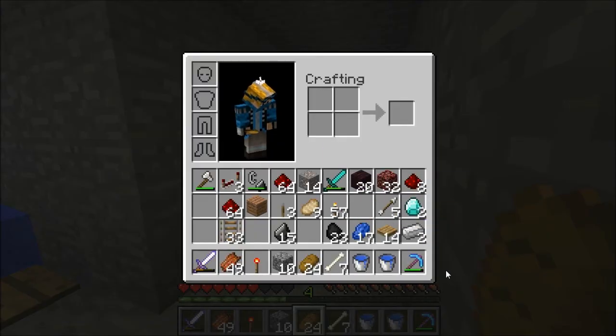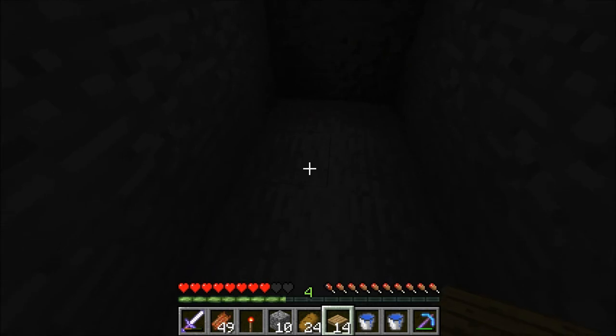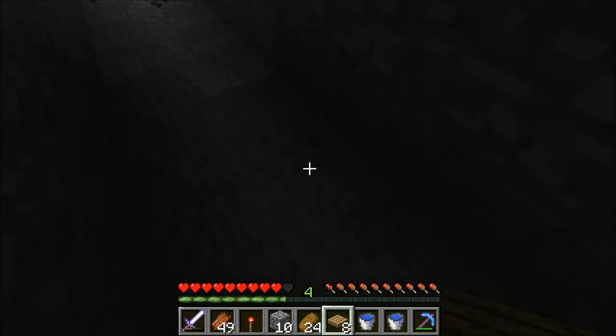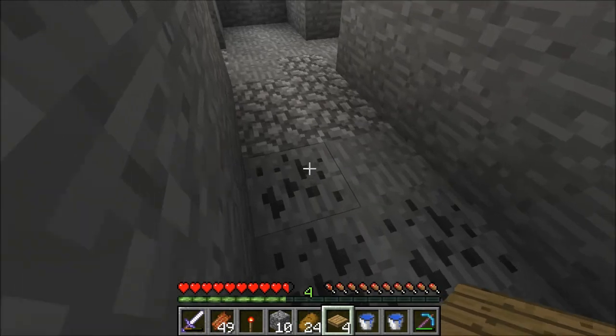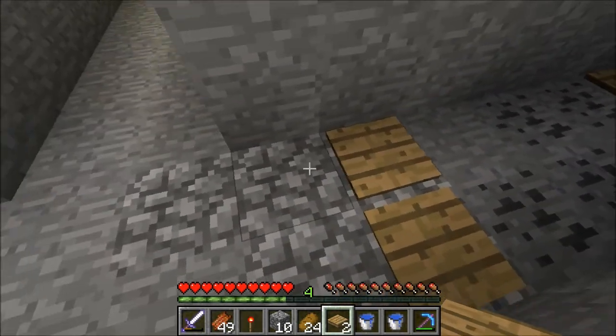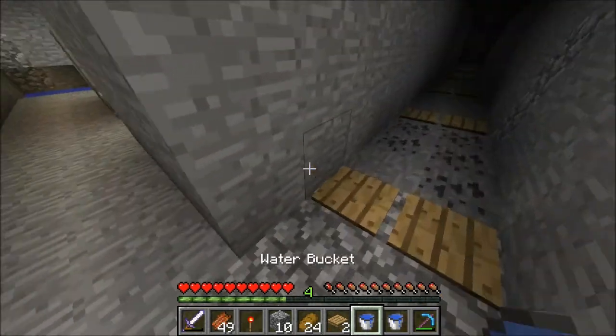So what I want to do is place down all the pressure plates I can first, then slowly stick in the water. So the first segment is only 2 blocks long, I figured out. So, on there. Now we skip 3 blocks, put pressure plates, skip 3 blocks, pressure plates, 3 blocks, pressure plates, 3 blocks, pressure plates, 3 blocks, pressure plates, and then we come out there. Yeah, that's right. There we go. And that's how that works. And then we can just stick in our water.